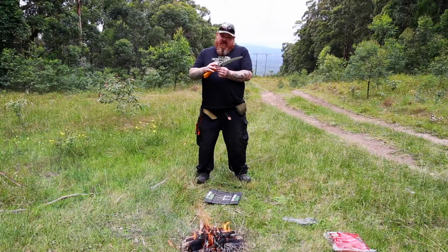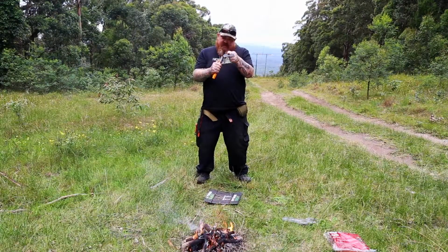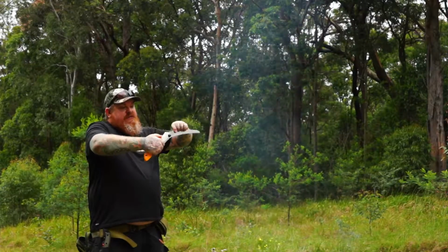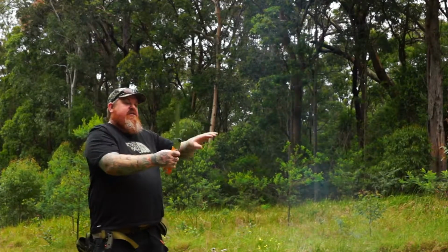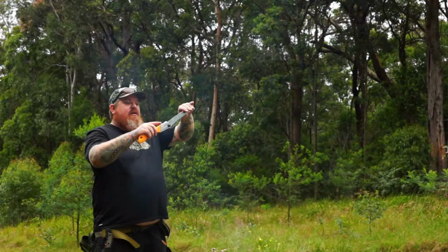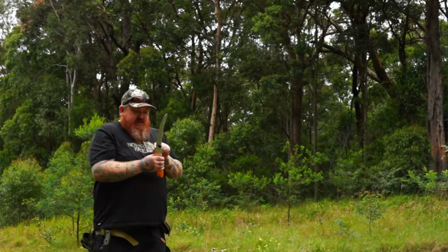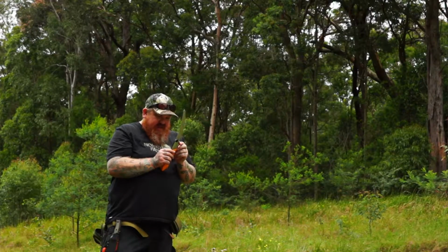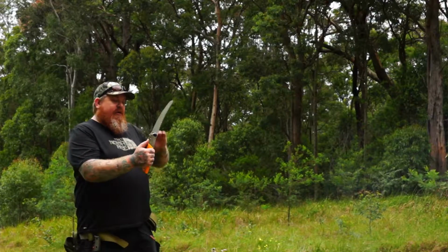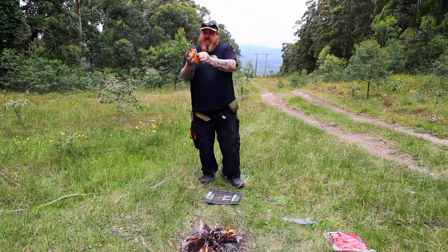Alright, so we'll talk about the lock. The lock on this is just super easy. Very simple, it just locks in, has a straight bar through here, locks into that little notch. Oh, it also has two settings you can use up like that. And it's just the actual casing that stops it going back. Then it'll lock in. It's that bar that'll stop it coming back. That bar's thick enough that I don't think you're ever going to have a problem with that. Yeah, it's probably a 2mm thick bar. Super easy to work. Goes back into its holder.